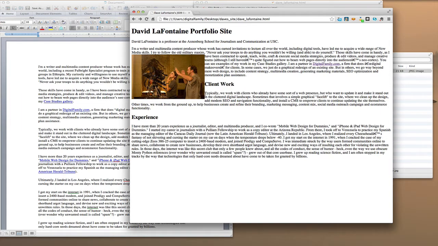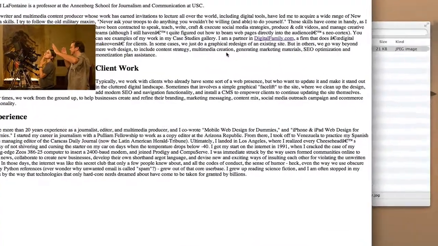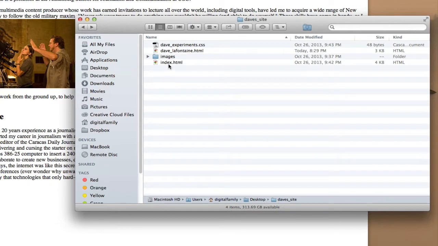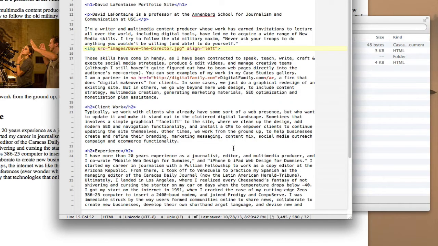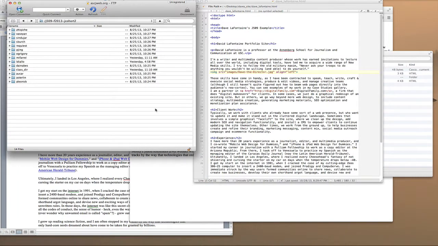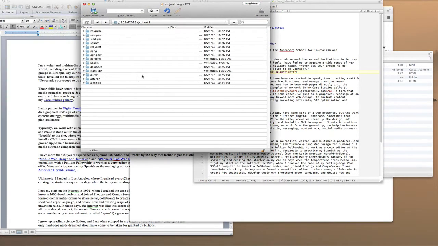I'm going to want to see all of this, your site. Okay, this is going to be the site structure. You're going to have your page, either your name HTML or index.html, an images folder, and then inside the images folder, at least one photo of you. Put it all together in TextWrangler, and then use your FTP program, good old CyberDuck, to upload it into the class space. Okay? If there are any questions, please let me know.